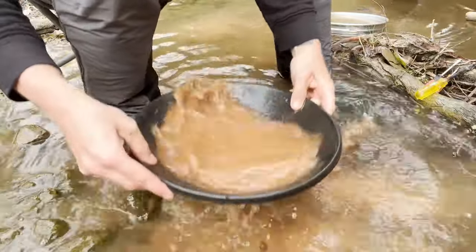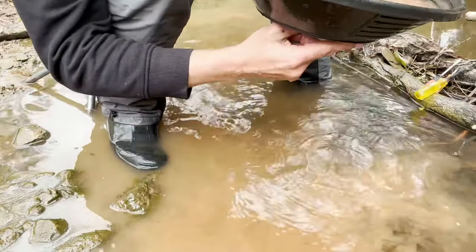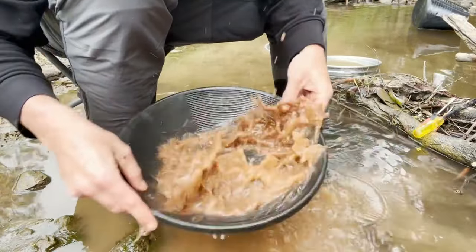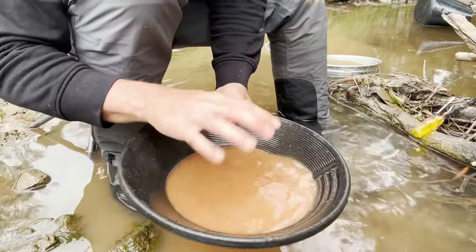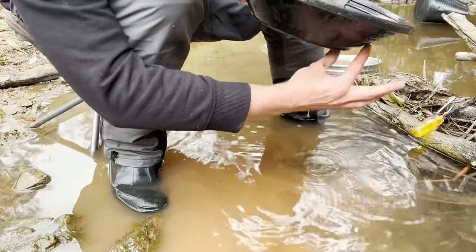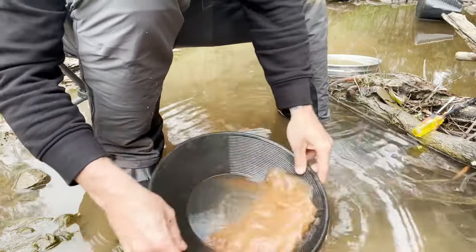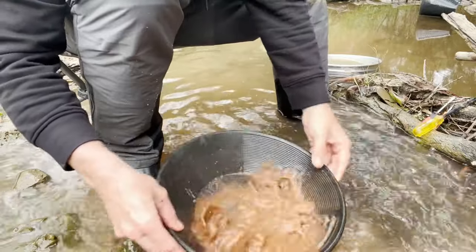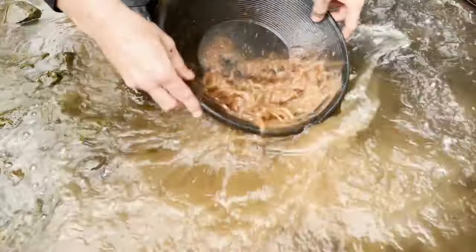So let me explain how a pan really works, guys. You've got this V shape down here, and when I am agitating it like this, I'm just getting all the dirt, all the little rocks to separate. And because I've got it on this angle, this V is where the gold's going to collect. So it's going to collect right down the bottom here. But if I don't agitate it enough, obviously it won't. So I agitate it, agitate it, agitate it.